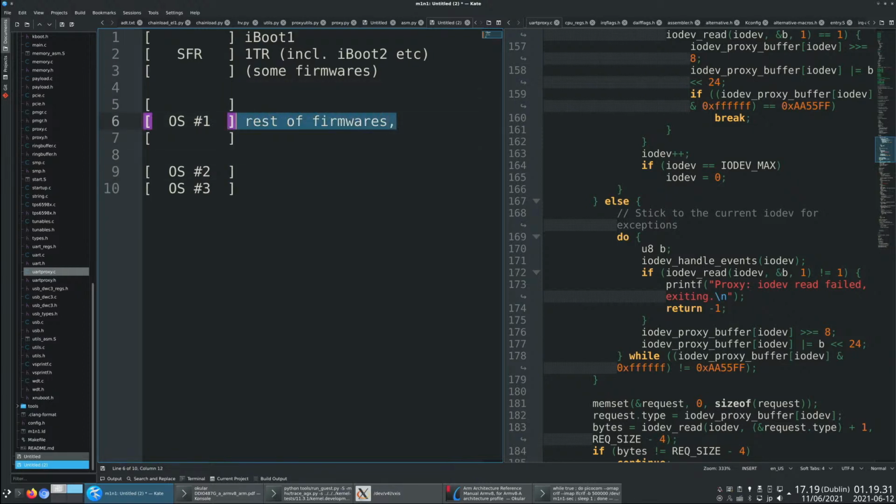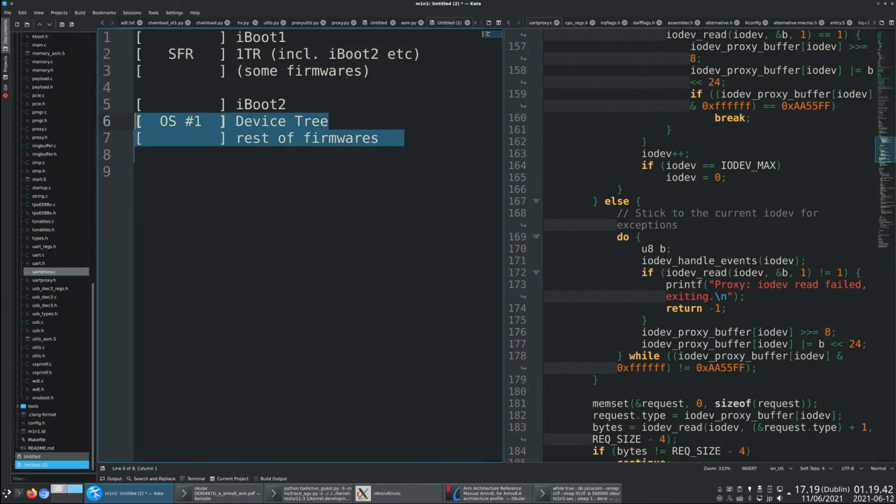So it'll be like the rest of the firmwares, iBoot 2, Devicetree. And so OS number 2, etc.